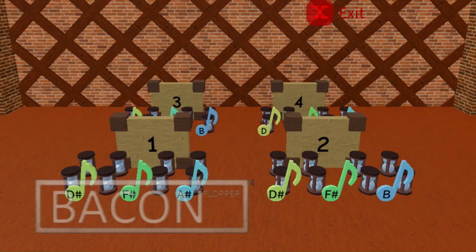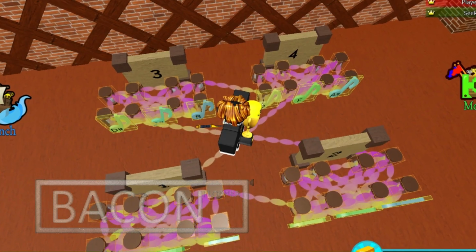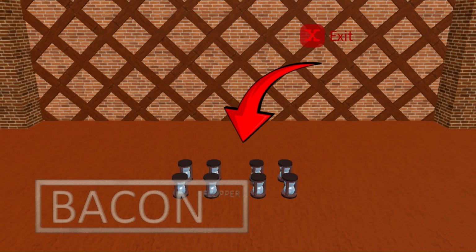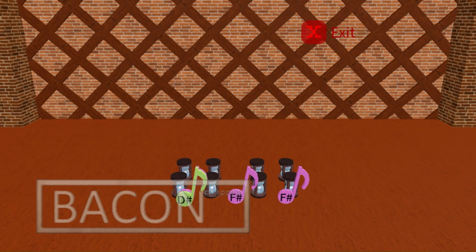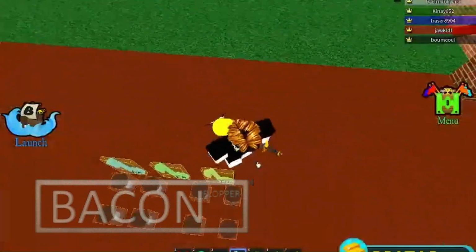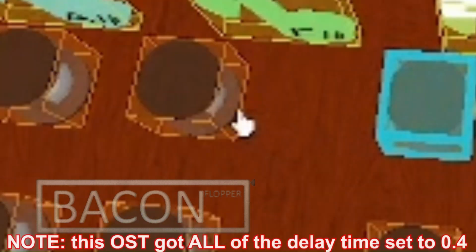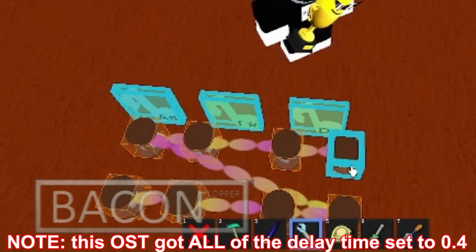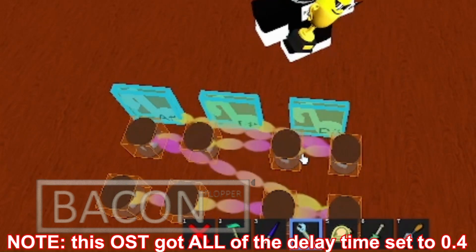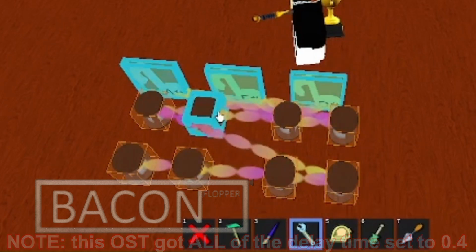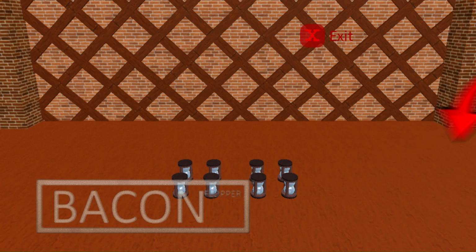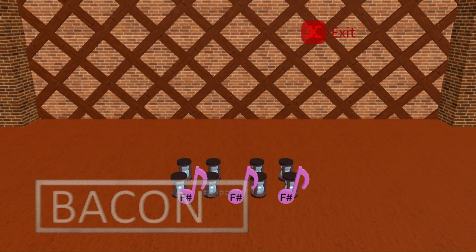Alright, now let's start with the background process. Now if you would see this right now, you would just call it quits, but stay with me. The first background sound, place 8 note blocks like this. Now put 3 note blocks in front, and make them fruity. Second background sound, just like the first one, place 8 note blocks like this. Now put 3 note blocks in front, and make them fruity.